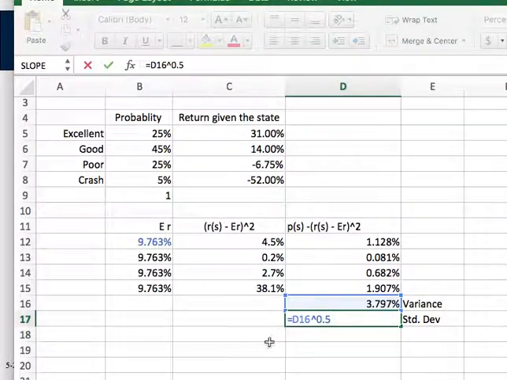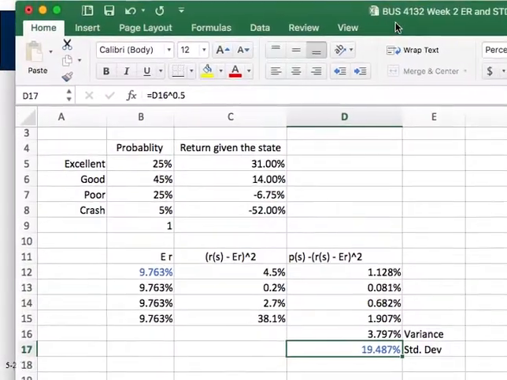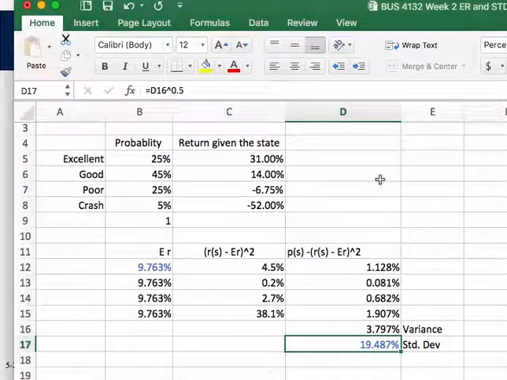And now the interesting thing here is to do the square root. I have it raised to the 0.5 power, which is the square root. Squaring it would be to the second power. The square root is the inverse of that, which is 0.5. So that's the way I did that in the spreadsheet to get the standard deviation. You could have done it many different ways. That was the way I particularly did it here.